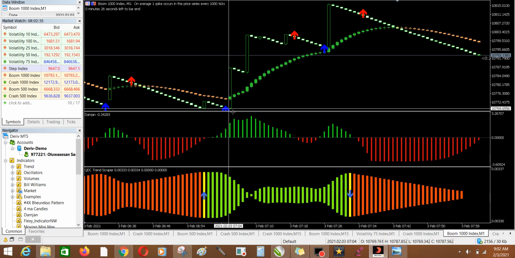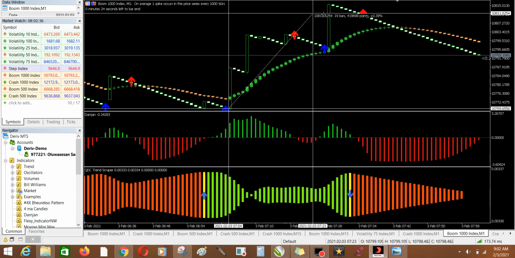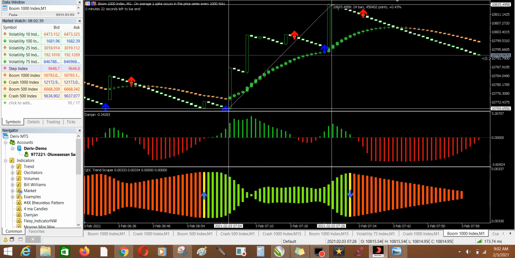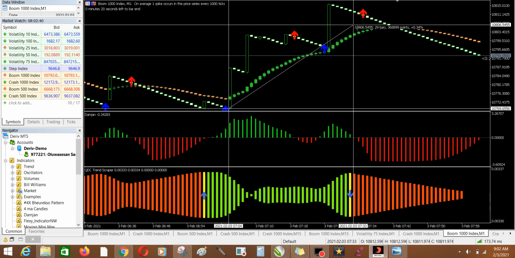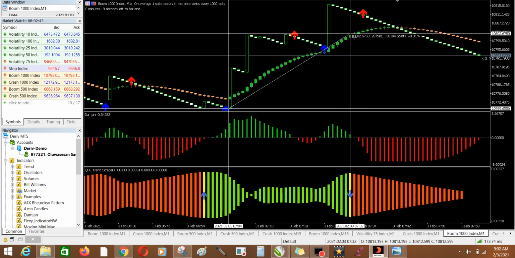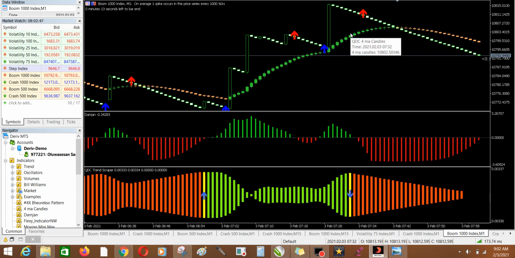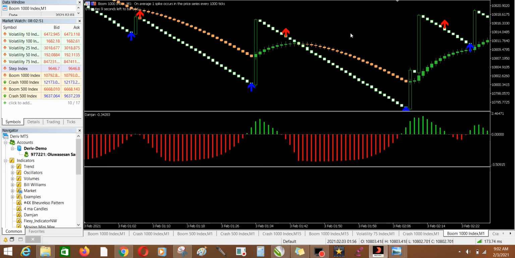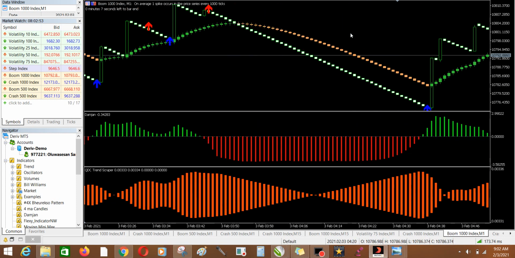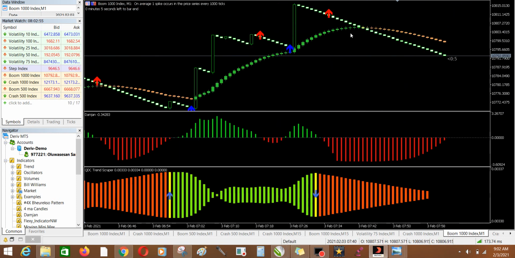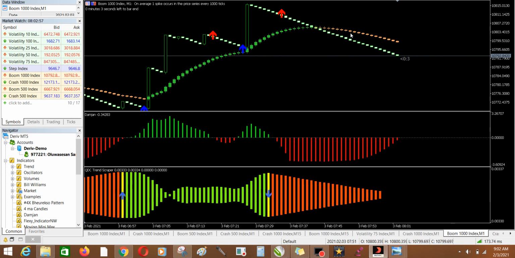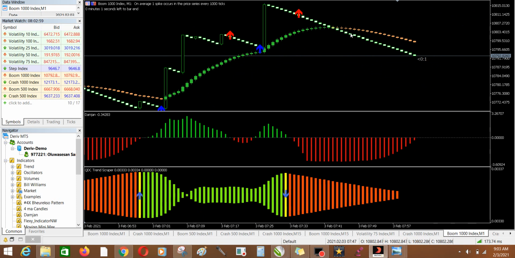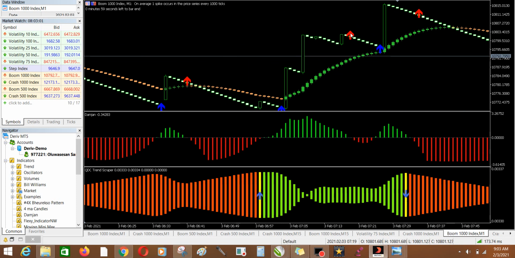Check it out here. After showing up, you can see it spiked up to this level before giving us a sell signal. Can you imagine the market moving to this level? This is amazing. There are some even better opportunities. I'm going to show you that later on in future. That is how it works. So let's see how we can put this into use.